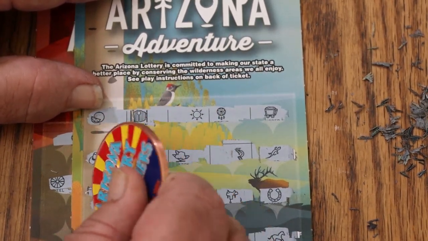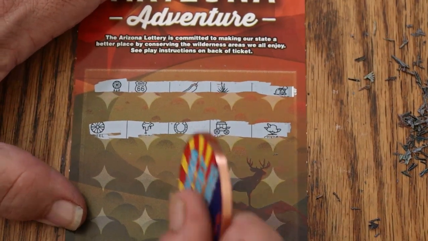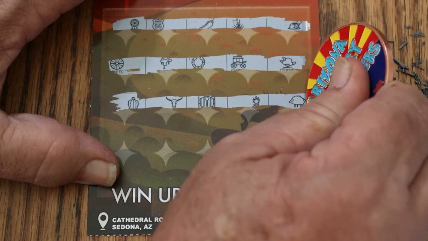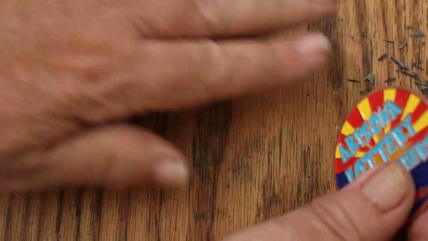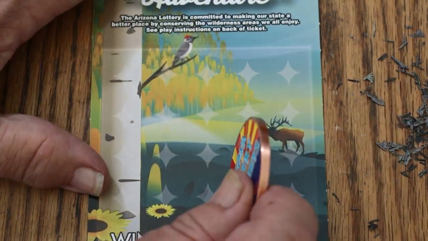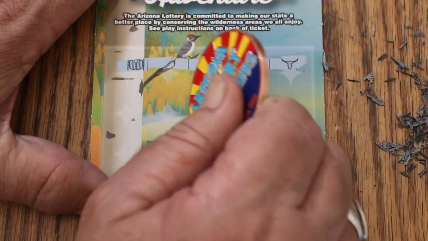I cannot see where. All right, no winners anyway. Sorry about that, folks. Road testing this ticket. Not pleased with it. Nothing there. All right. So far, only one win and a whole bunch of losers. Again, you can see where they are on the others, but here it's like not there. It's almost invisible.